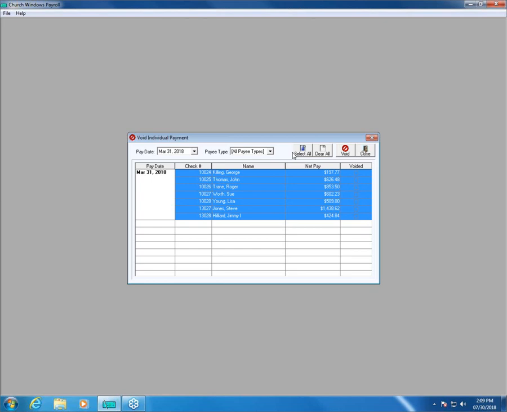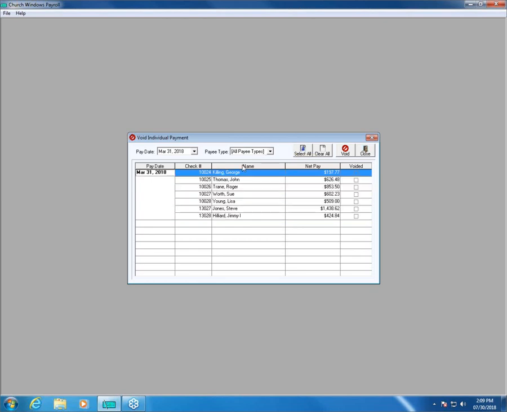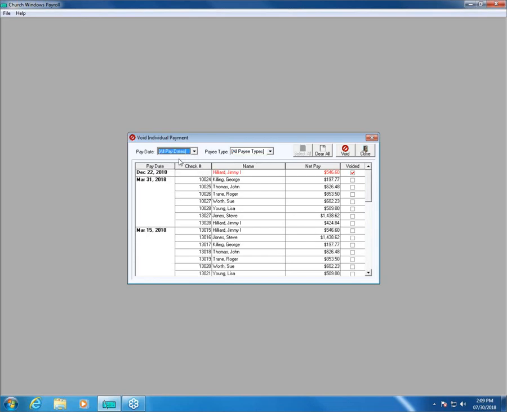Okay. And that talks about highlighting random names using control, shift to select a block. Again, these are Microsoft conventions. But once I've chosen a particular paycheck or range of paychecks, however that occurs, let me go back to all pays. So again, I can scroll down and do that either way. But if I go, okay, I'm going to void John Thomas's paycheck on March 31st, for whatever reason, I can highlight it and click the void button.